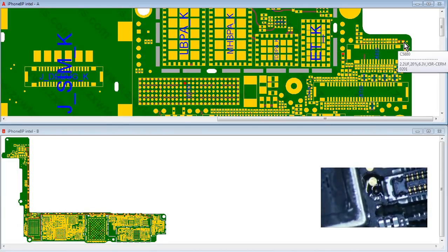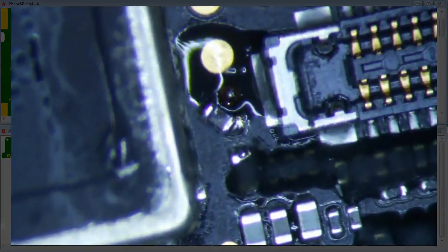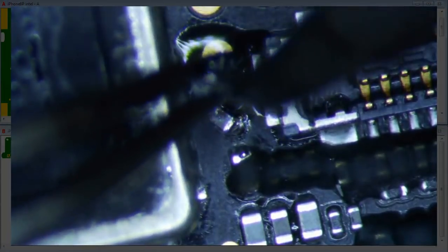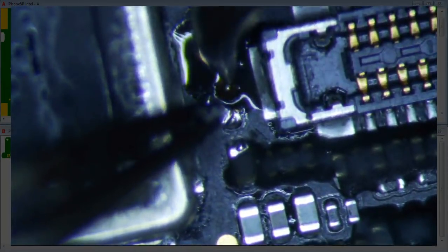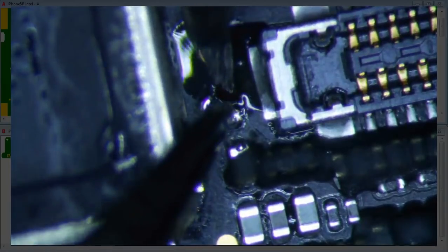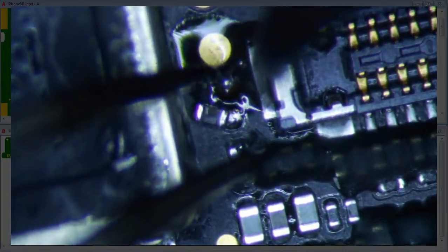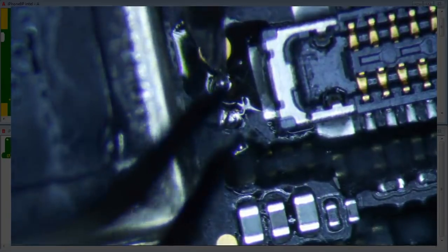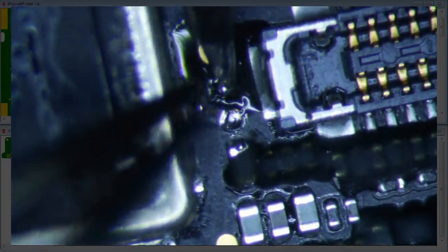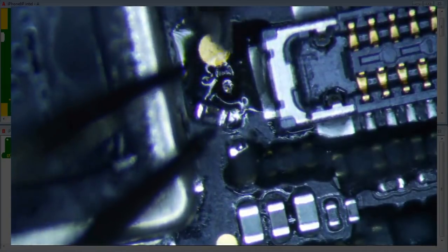Well, I'll see if I can maybe just, I was hoping this would be easy. All right, so I'll show you guys what I'm going to do. I'm going to use a little bit of flux solder paste, because that seems to work a little bit better in really, really tight situations like this. And then okay, so we'll just do that, put a little, and then maybe we can create a ball somehow. No!